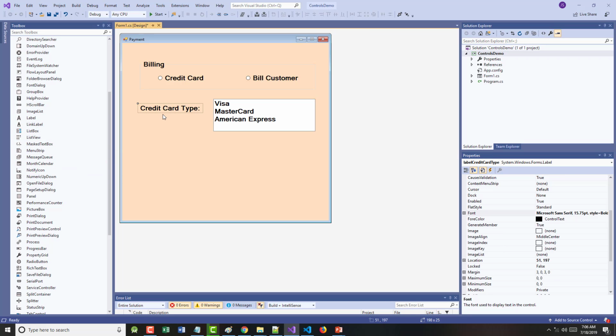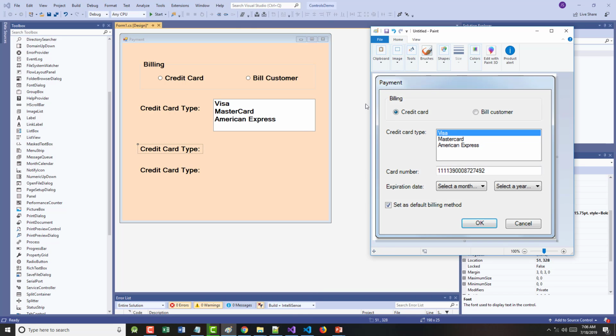Let's grab this label. We'll just copy it twice. Again, I'm not being real fidgety here as far as how this all looks, how everything lines up.